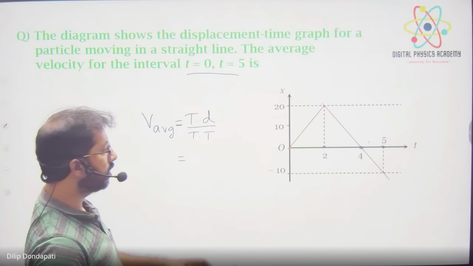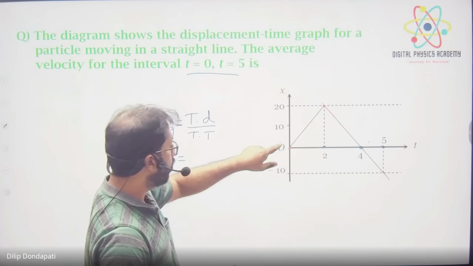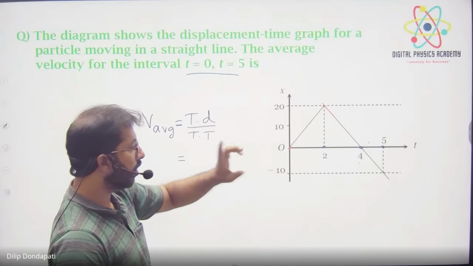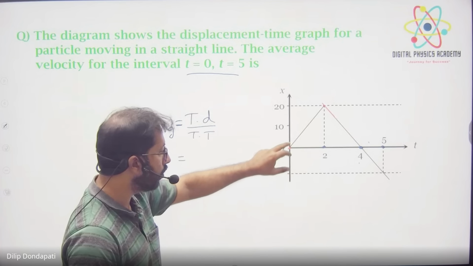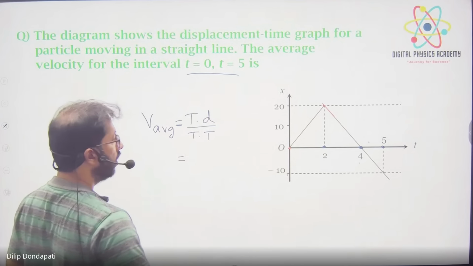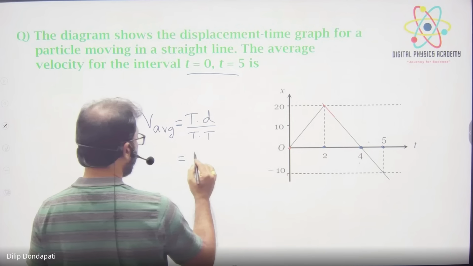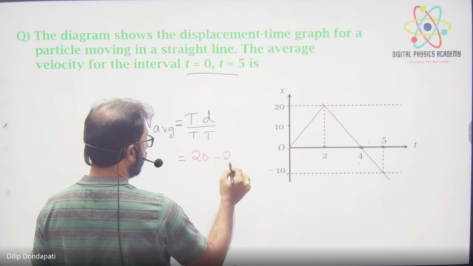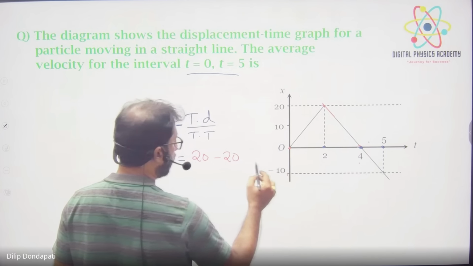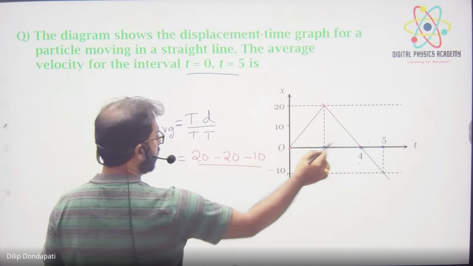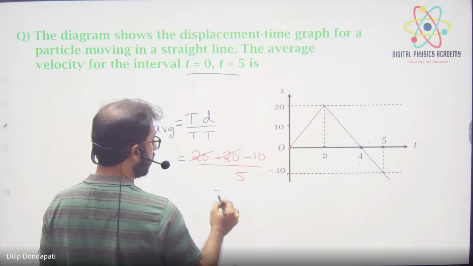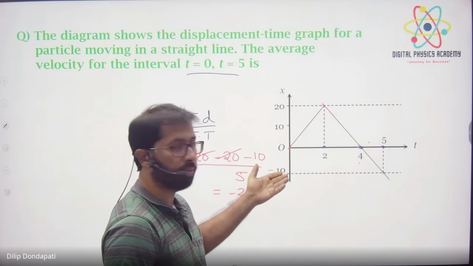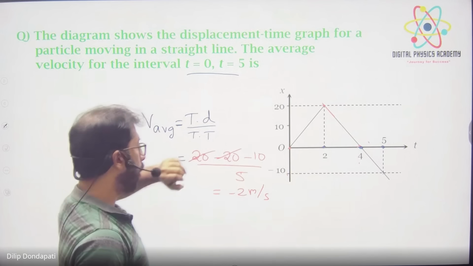See, actually, displacement is a vector quantity, right? So if I want to add all the displacements, the final displacement is from the initial point to the final point, and if we join them, -10 comes. How did we get it? From here to here the displacement is 20. Now from here to here it is going downwards, so it is -20. And from here to here, it is -10. Divided by the total time taken, 5, it is -2 this way too. It is the shortest distance from the initial position to the final position. It will not depend on your path.